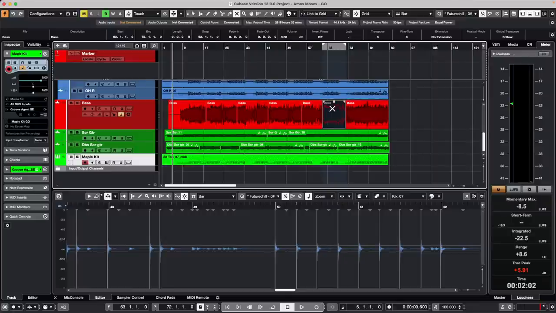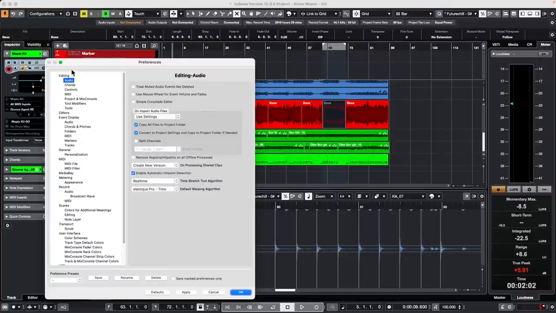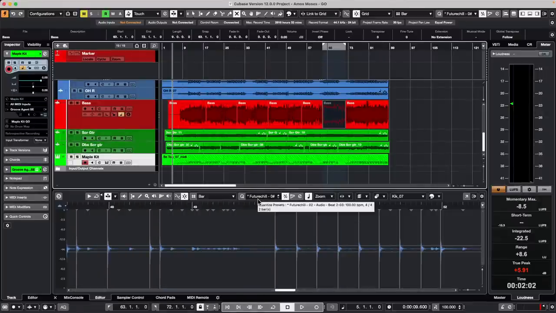All right, so we see a question. Hi, Greg. When I export my interleaved mix from Cubase and open it in Pro Tools, I don't get a stereo file. I see two mono files. Is there a way around this when exporting interleaved? So I believe you should try importing the file back into Cubase and see if it's a stereo interleaved file. I bet it is, and I bet that when you're importing it into other programs, it's automatically splitting it with a preference of some kind. Cubase has a similar preference when you go to editing audio on import audio files to split channels, so there's probably a similar preference set up in your Pro Tools. So try that. I think Cubase is exporting it right, and the other program might just be splitting it.